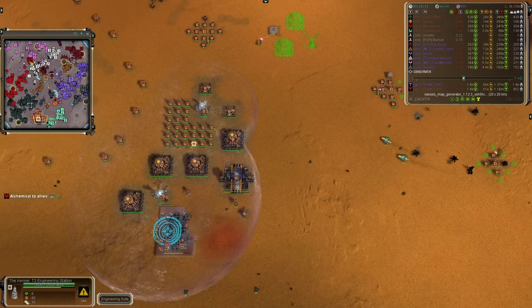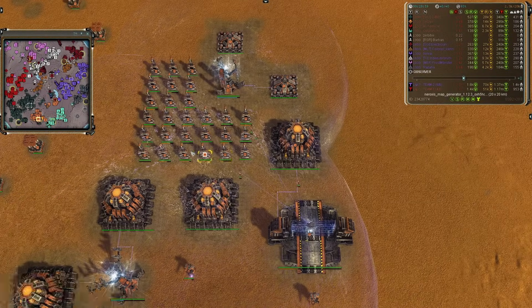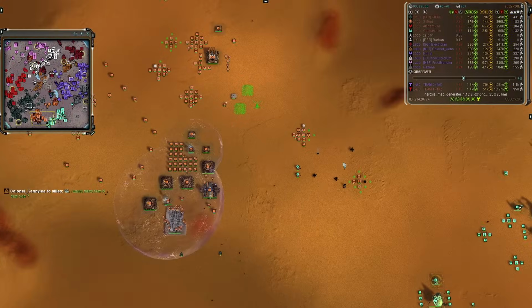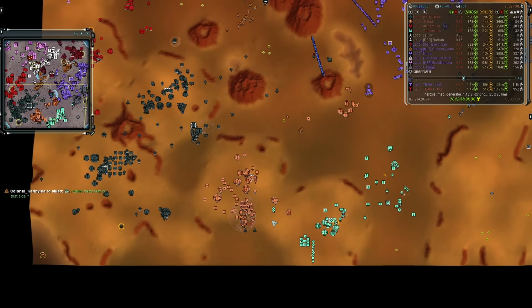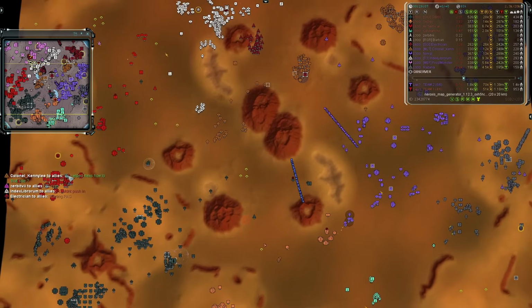And that's, of course, six mass per second per engineer. That adds up after a while. That is rough. That's gotta hurt. Ooh. That wipes the mechs on that side.